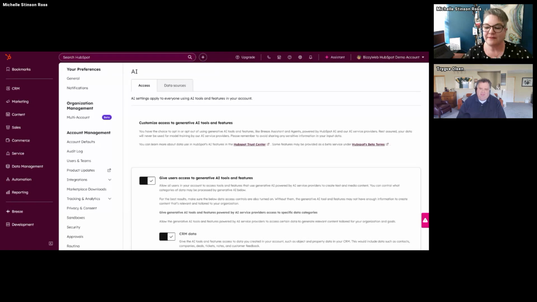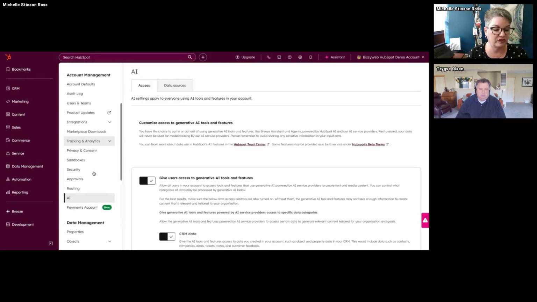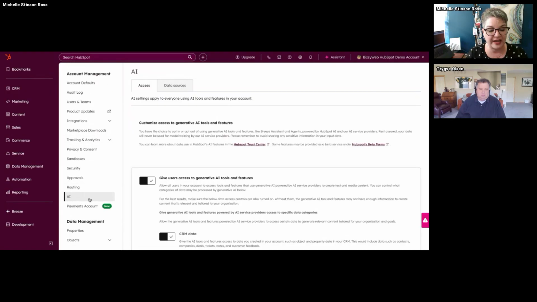Well done, Tony. What we are looking at is our demo portal, but this is basically any portal that you have access to. You're going to be able to find this. Just so you know where to find it, go up to the top and click on the gear. It will take you into the system settings. If you scroll down just a little bit, you are looking for this AI tab. The AI tab takes you to this screen that we're looking at now.